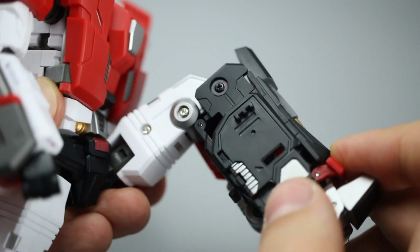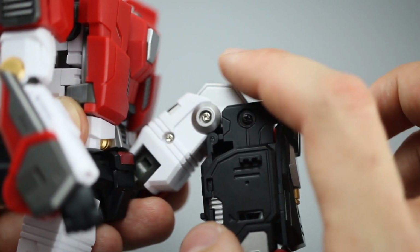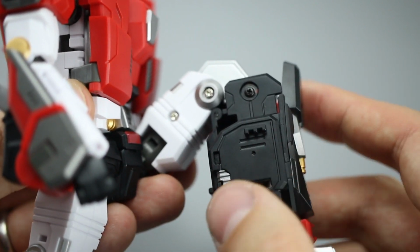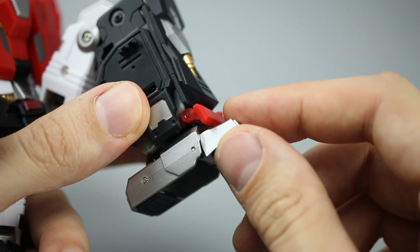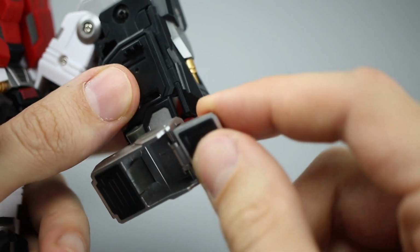And very good at the knee too, because you get an additional couple of points. There's a little ratchet just in the knee there, as you probably heard, and it gives you a bit more distance. Initially I thought all you were going to get is that 90, but then if you click it, you can go further. And there's an ankle tilt as well, a little bit further. Well, really good ankle tilt actually.